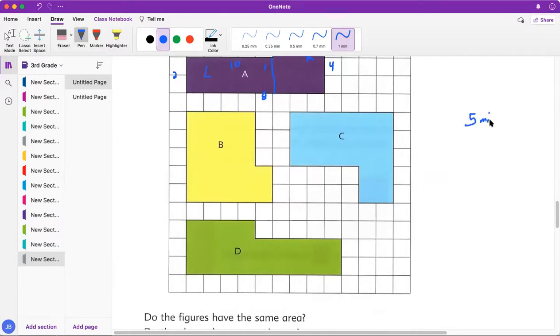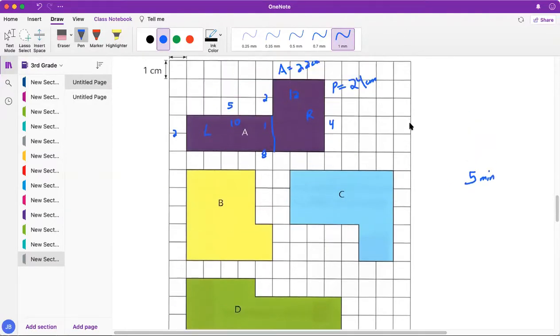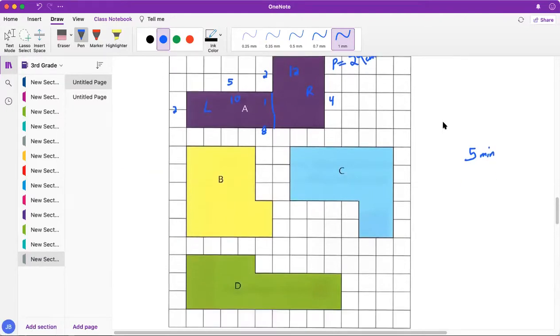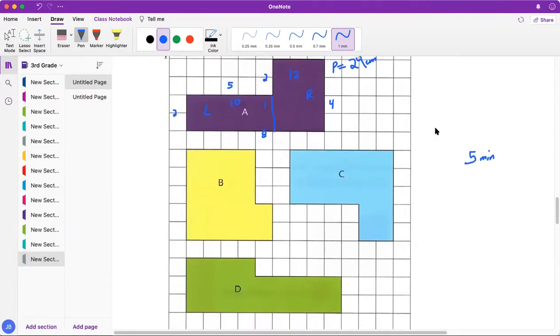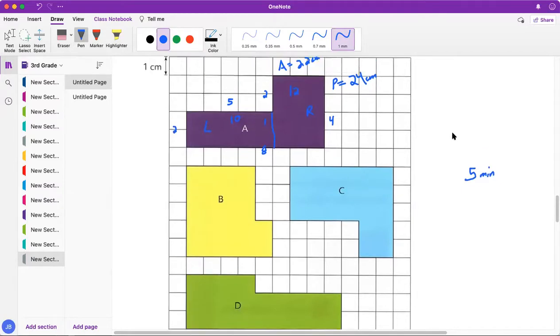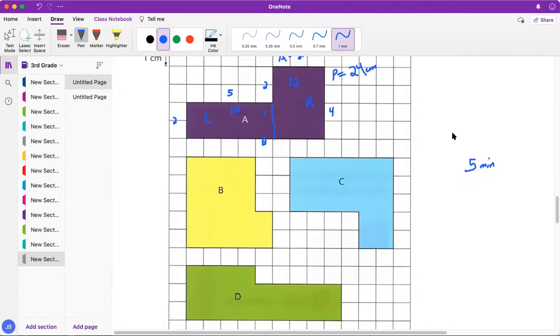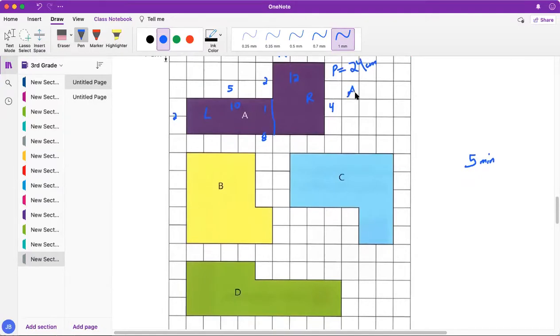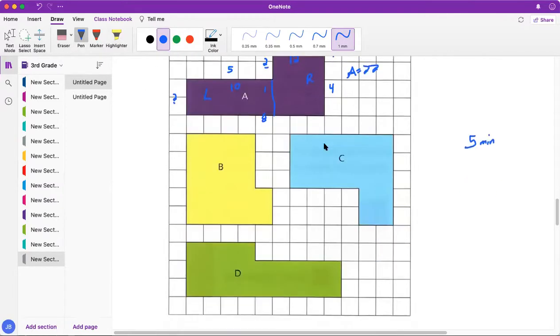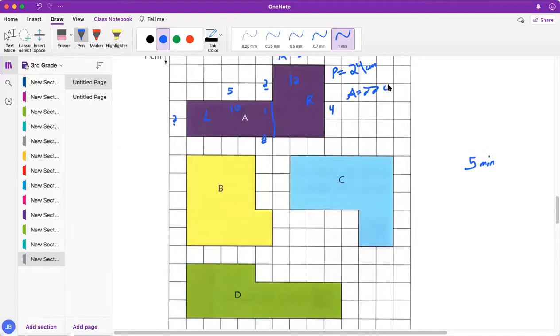Wait, can you put them in the chat? Can I see the A? Yep. How's that? Good? I can't see the area. Oh, 22. But what does the 2 stand for? The 2 that you put after 22 centimeters. Squared. Because area is always squared. So centimeters and then squared.